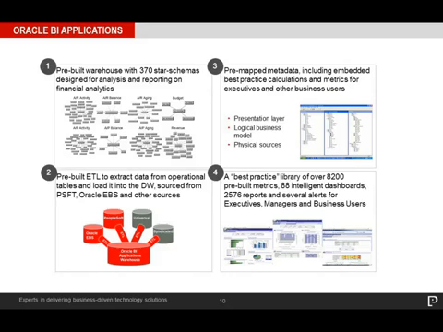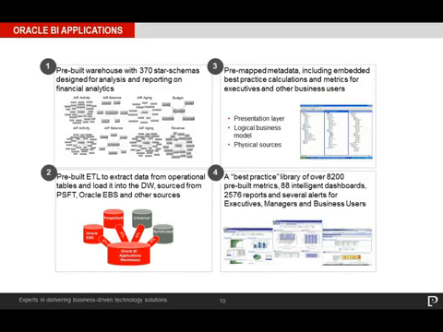So the pre-built extraction logic populates these data warehouse tables, and then there is pre-calculated and pre-built metadata with metrics and definitions. And then finally, a very extensive best practice library of pre-built dashboards and reports that are typical to most businesses. So this is all out of the box for you.